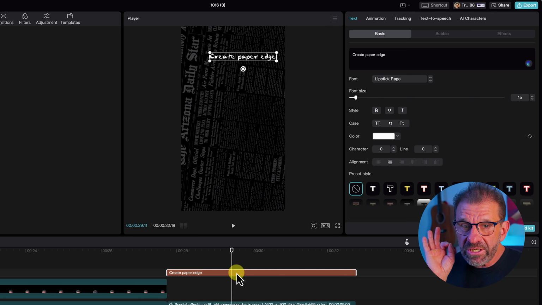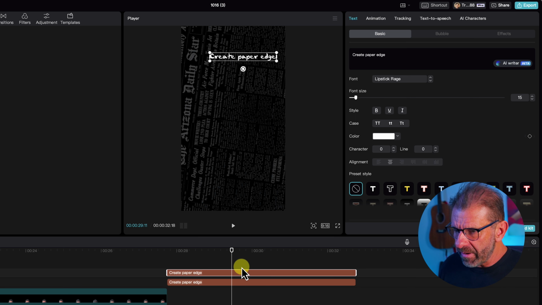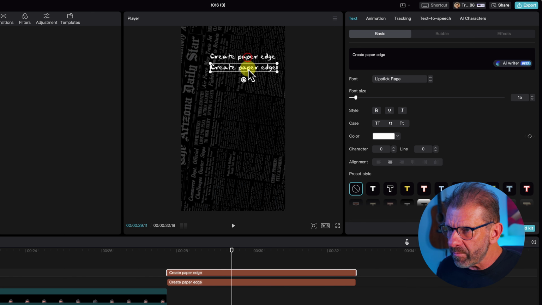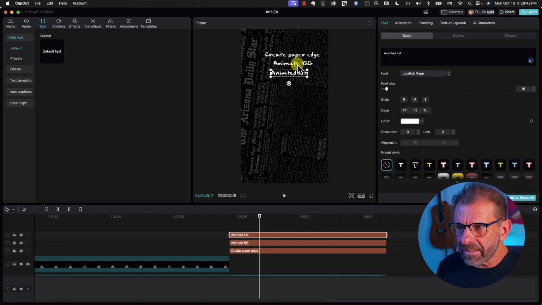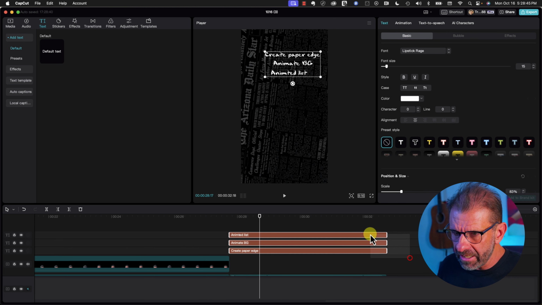To do that, we just duplicate the text layers. To duplicate the text layers, hold down Option on a Mac, Alt on a PC, click and drag up, and bam, there's another layer. We're gonna move that one down by dragging it and type in the next step, and again for the last step. To get all these guys to line up, we highlight all of them by clicking and dragging.